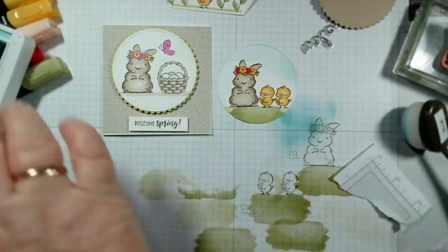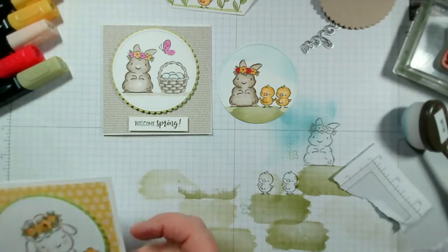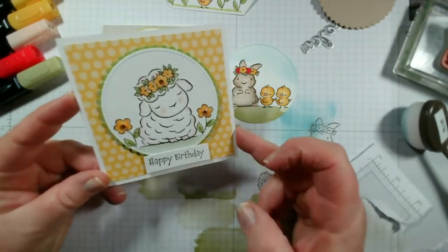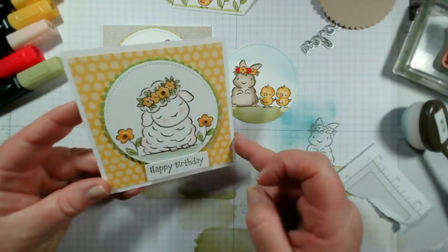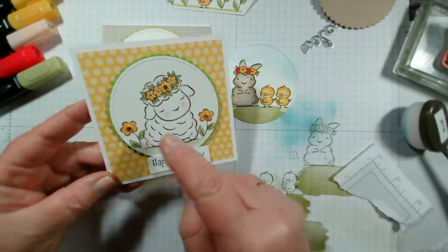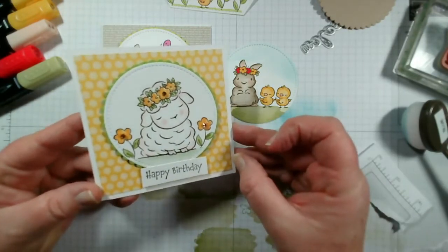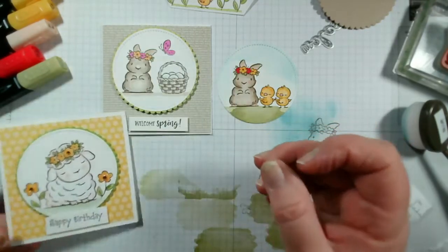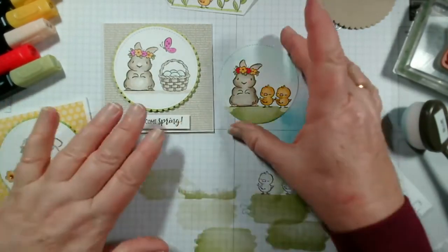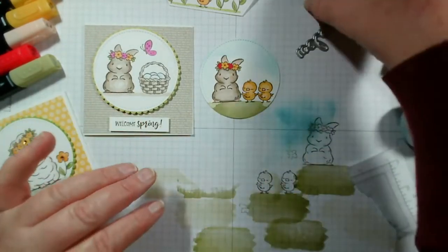Okay, so let's see what we can do to put this together. So Julie, and anybody who didn't see what we did yesterday, this was yesterday's card, using the sheep from the same set with the flowers, and I added a little bit of bling there, sequins and champagne rhinestones as well. So this is today's, and you can see how much that steps up.